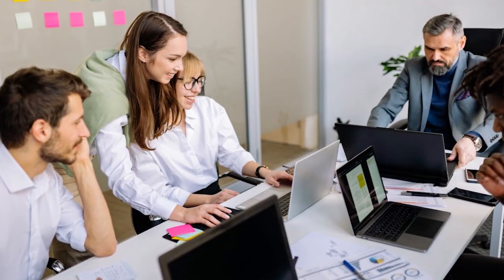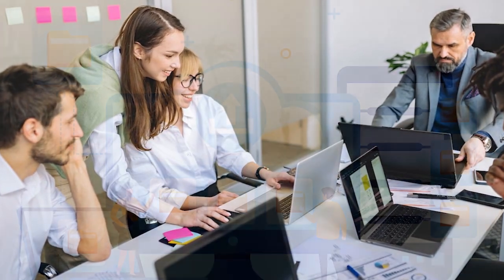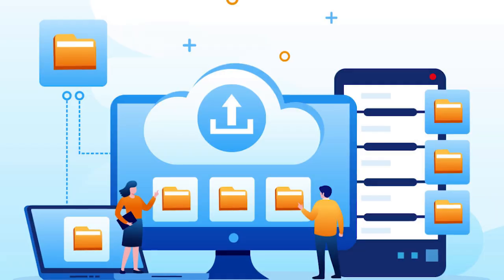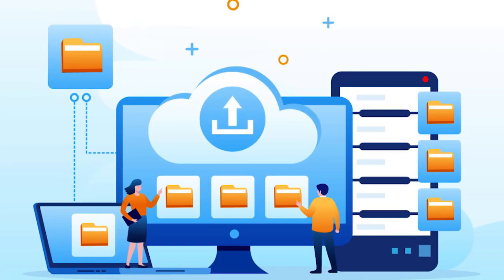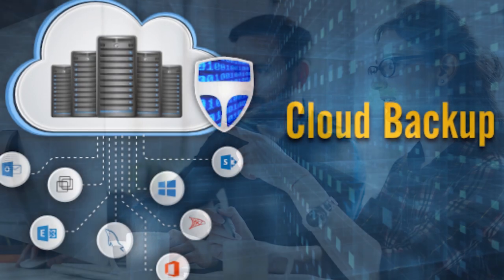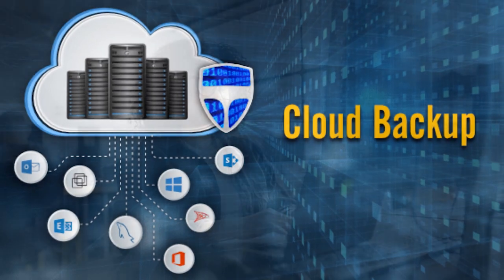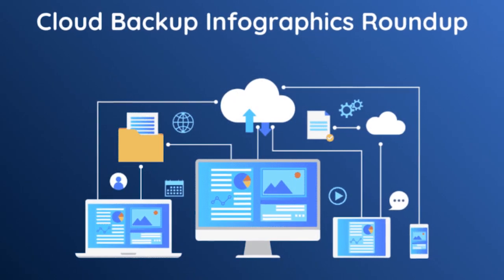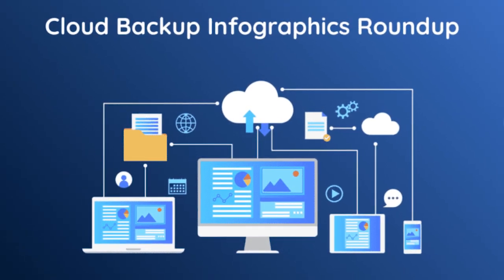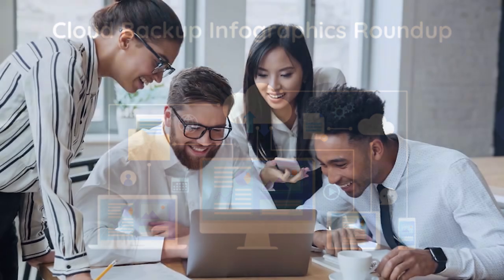Let's start with the basics. The first thing you need to do is verify your backup schedules. Most cloud backup systems are designed to run automatically at set intervals, whether daily, weekly, or hourly. But you can't just set it and forget it. You need to check the logs or reports that your backup service provides and make sure there are no errors, no missed schedules, and no incomplete jobs. This step ensures that your backups are actually happening when they are supposed to.